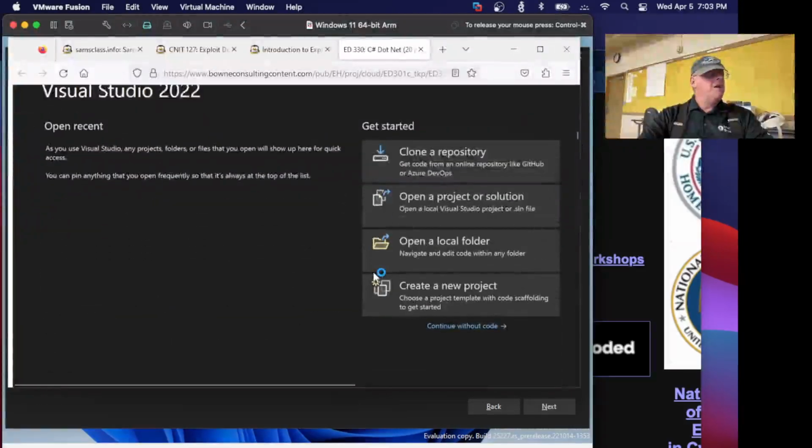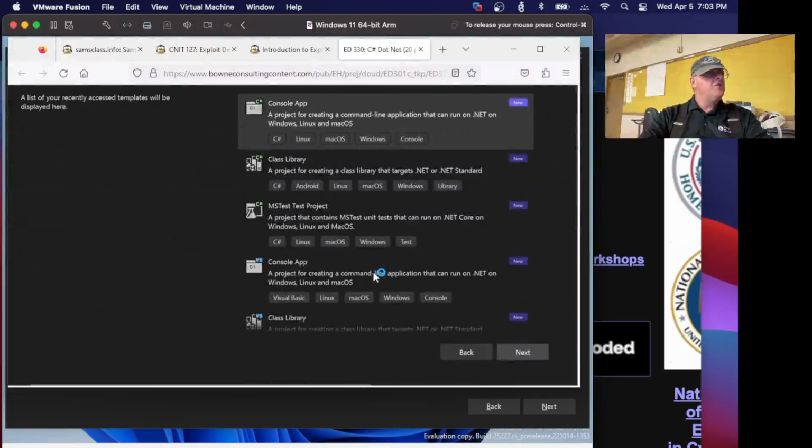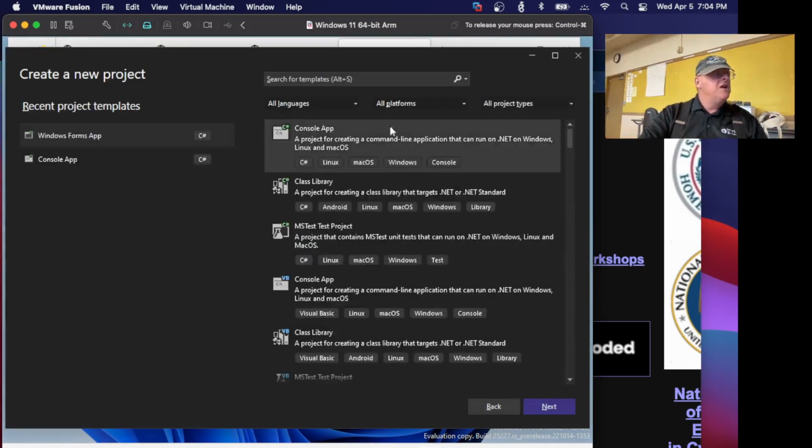Now, make a new project, and you want to make sure you make a console app for .NET. Remember, you could write C# and compile it all the way down to machine code and tie it to one processor. What we want to do here is use .NET. So I go to the console, this one here, console app for .NET. That's why it can in principle run on Windows, Linux, and Mac OS, although I think in practice there isn't really any .NET runtime except on Windows.